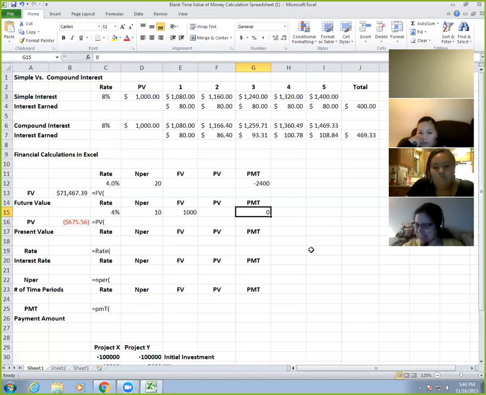So we're going to say that our little nuggets are going to be $20 a year. We're going to get an extra $20 a year coming back to us. So if I type in 20 here, because it's coming back to me, it's going to be positive. That means I should be willing to pay $837 versus $675. Why? Because for the next 10 years, they're paying me 20 bucks a year. So you get a check in the mail every year for 20 bucks. And at the end of 10 years, you get your $1,000 too. So given that $1,000 in 10 years, given the $20 a year for the next 10 years, and your expectation of a 4% rate of return, you should be willing to pay $837.78 for that investment.